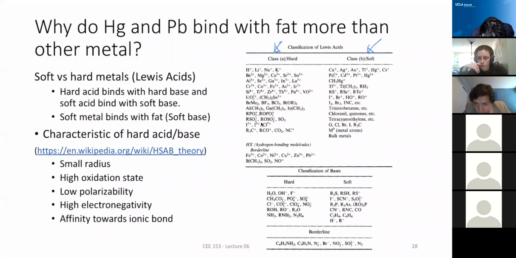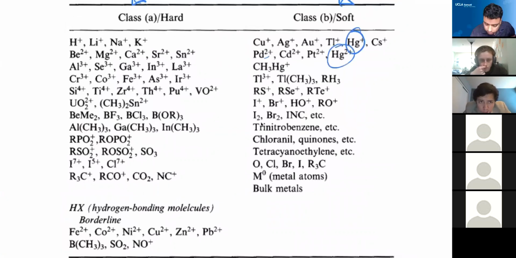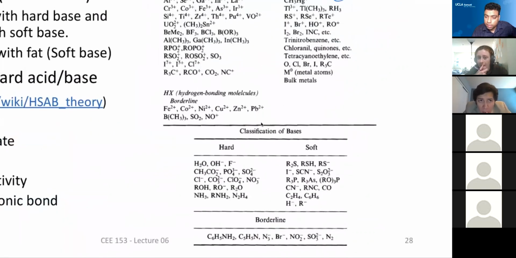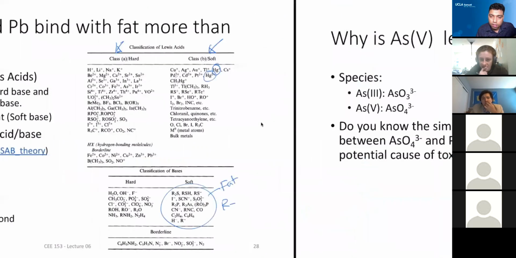I could not find that in the, let's say mercury, just to make it easier. Mercury is what you find is a soft. So that means anything soft base will be reacted with that. So if you see soft, these are the soft. And these are usually fat. The R, when you think of R, these are all fat. Okay, that's organic. So that's why if you think of mercury, they stick with our fat, our body, more than in water. So you will not find mercury in high concentration in water.